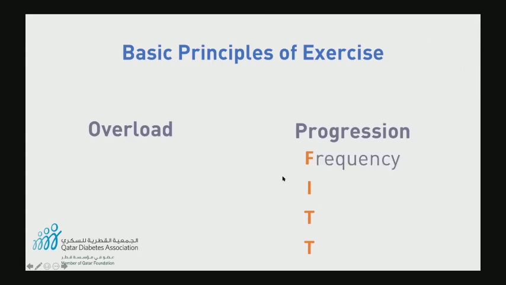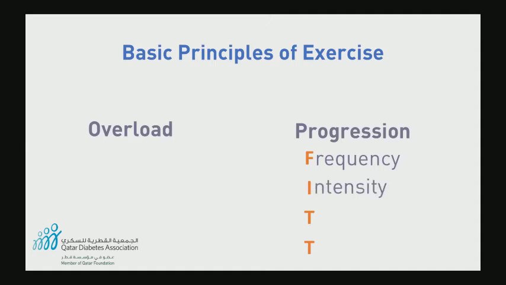The 4 constituents are, we can use the abbreviation FIT. So it's the frequency. If you exercise 2 times a week, then you need to add another day after 10 days or 2 weeks. And then there's going to be 3 days. And then after a while, you're going to add another day. So we will progress in the frequency and in the intensity.